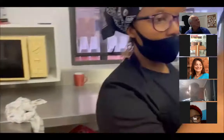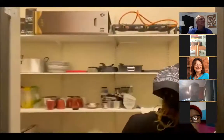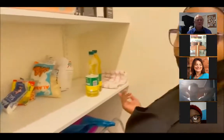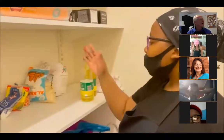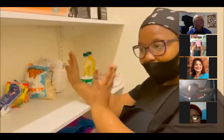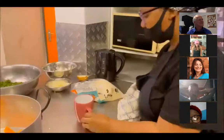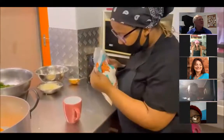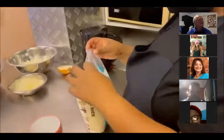It's in my cupboard this side. So how do I know where to get my rice? I know this side is where I keep things like rice, maize meal, and cooking oils. I know this is where I get stuff like this. So I'll just put in a cup of rice. I don't know why they put the rice first, but I grew up seeing that.